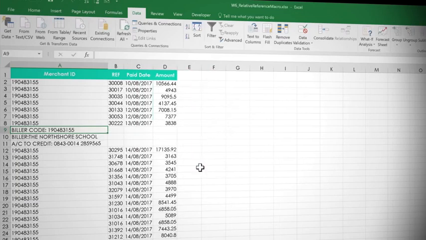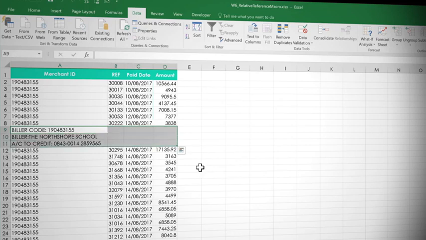The data has been imported, but it's pulled in this header information which we don't want. So now again, using our shortcut keys, we're going to hold our Shift down and press our right arrow until we've got to just under the amount, and then our down arrow twice.